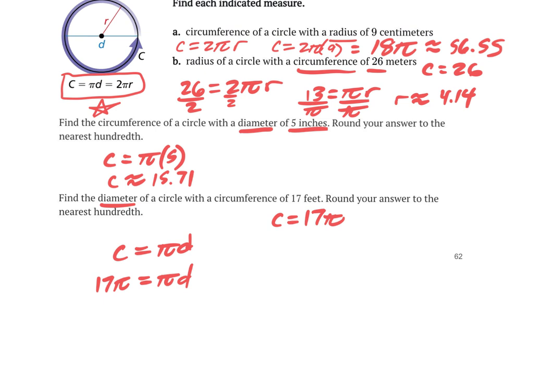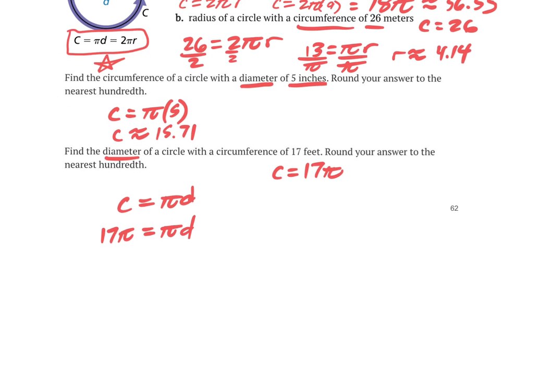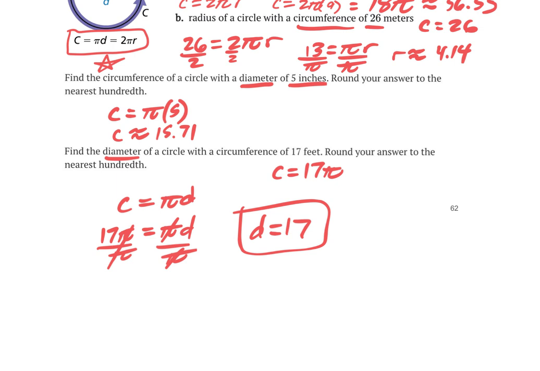So if I want to solve for d or find out what d is, then I'm simply just going to divide by pi. And because we have a pi on both sides, those pi's knock each other out, and we're left with diameter of 17. If I had to find the radius, I would just divide by 2, and that would give me my radius. Okay, so really be careful about what they're asking for and how the answer or the numbers are written. Sometimes in pi, sometimes as an actual number.